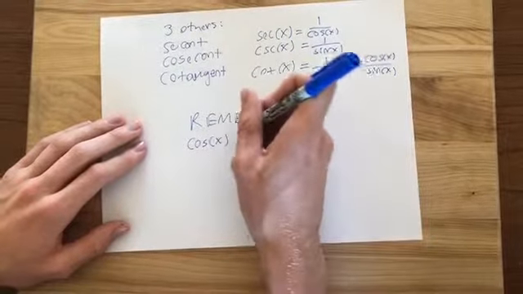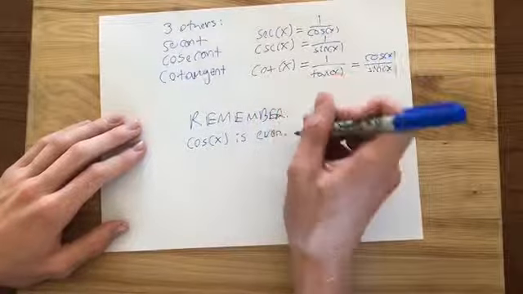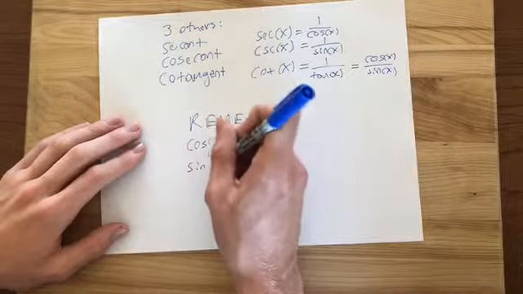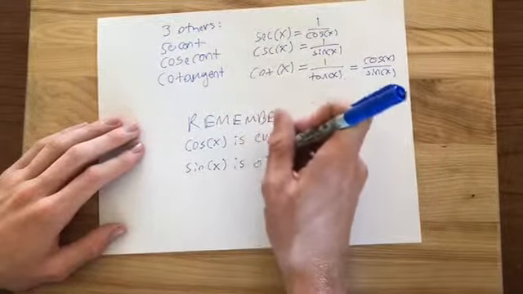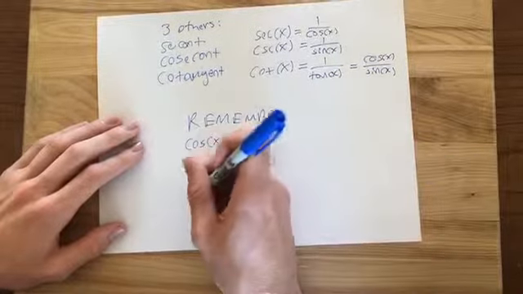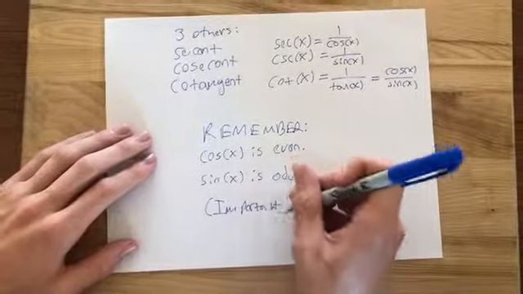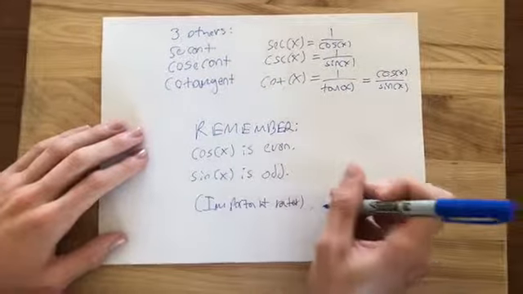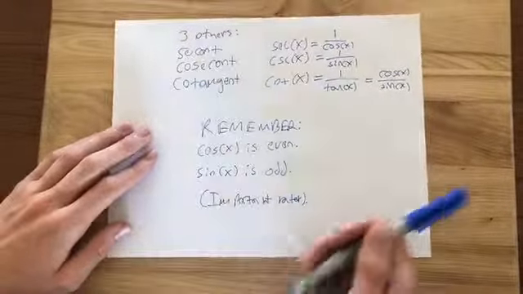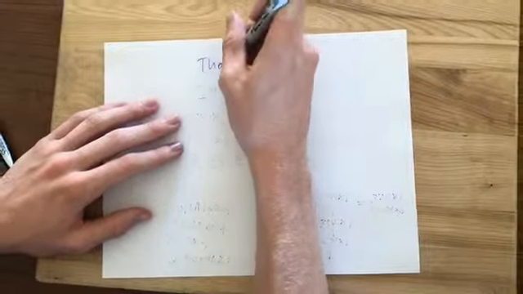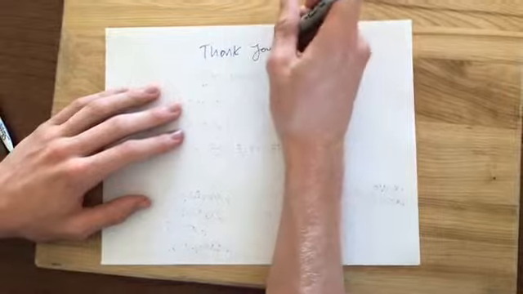Just a good thing to remember also, this is going to come up later when we're dealing with series: the cosine of x is an even function, and sine of x is an odd function, and you're going to see why, and it's pretty cool. When you get to the end of the year, your teacher should tell you why this is true, and it will blow your mind, hopefully. I think we've covered all the bases there, very basic stuff to review.